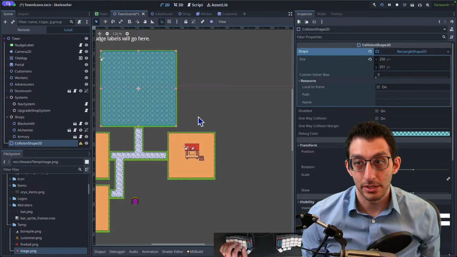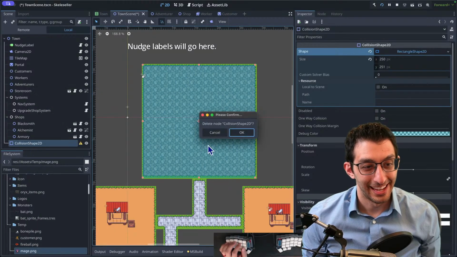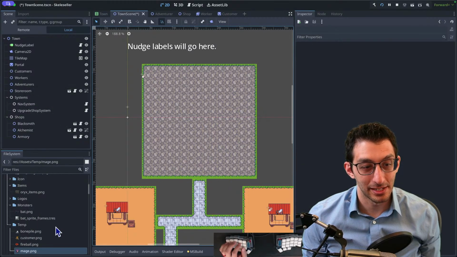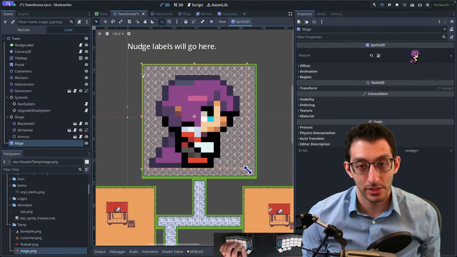Okay, so what is this region? 160. It's way too hard to figure out. Just delete this. I think we can just make a sprite. Yeah, there. And I think this can tell us what our coordinates are much more easily.